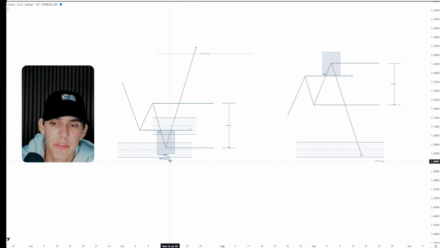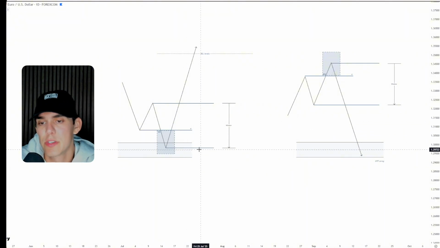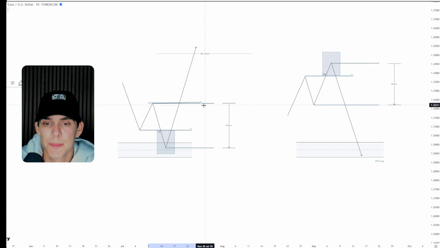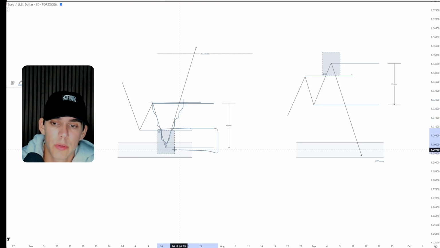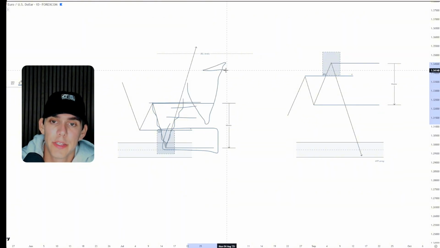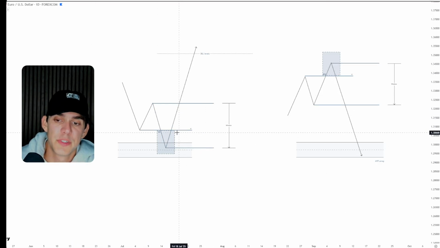But I'm already planting that seed in your head of the things that you could look at, right? Because textbook is you wait for the shift. Basic criteria: it doesn't matter what happens in the leg down or the leg up. Preferably you see an order block being created here, leaving behind an imbalance, price pulls back, and then goes. But I'm already giving you a little bit more insight into what you can look for, especially in this scenario.